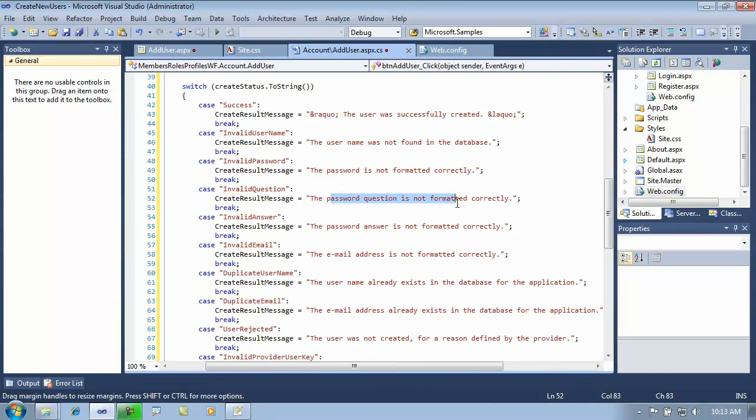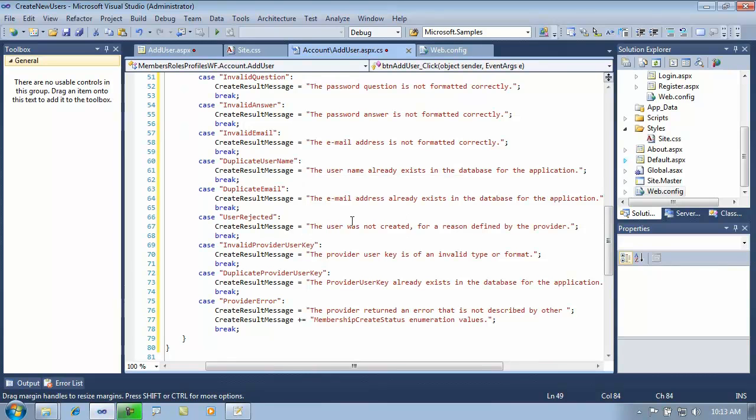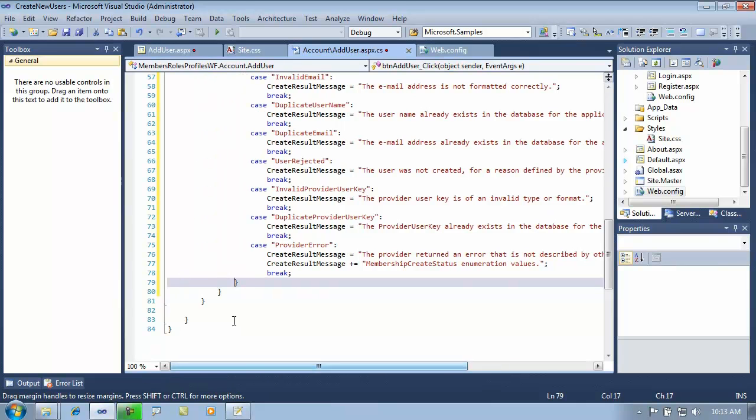So the password question is not formatted correctly, the password is not formatted correctly, etc., etc. The email address already exists in the database for the application, so that might appear if we specified that the user couldn't use duplicate email addresses in their registration. Now that we've done all of this work, however, we need to process the result.